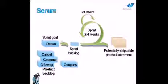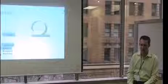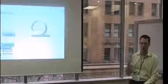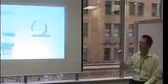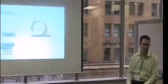That being said, with an agreement between the development team and the product owner, we will pick out the features that we could deliver within the duration we've set. We call this our sprint goal. Now, with a sprint goal, the most important thing you need to do is consider the sprint goal against the project objective. We have to make sure that it's in line with the objective set by the program, by the business case.